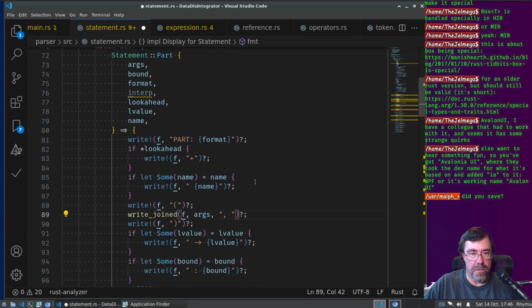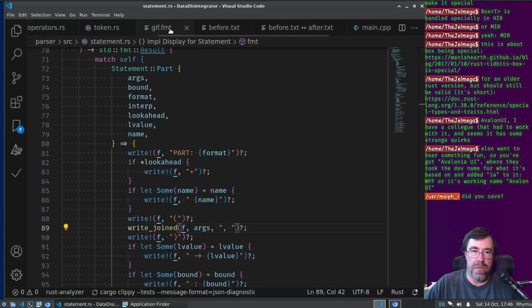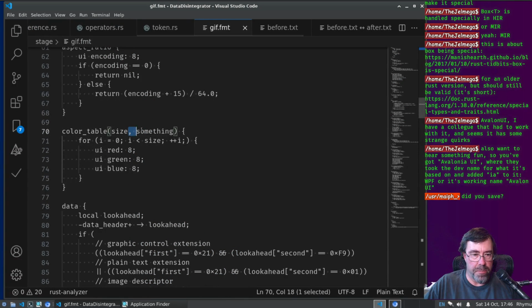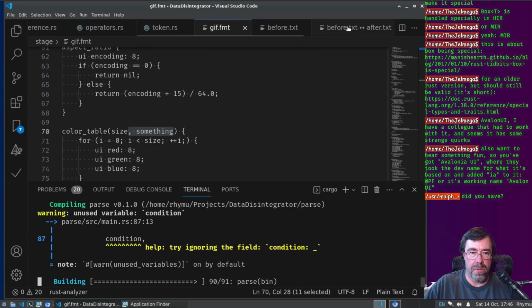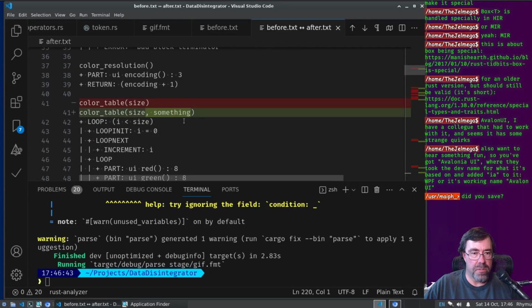It was here, right? For a part. And I got confused between a part and a format. So this is a format, not a part. Actually, let's leave that in there and test it, make sure that that's fixed now. There should be, for color table, yeah, this comma space something. All right, so going back.